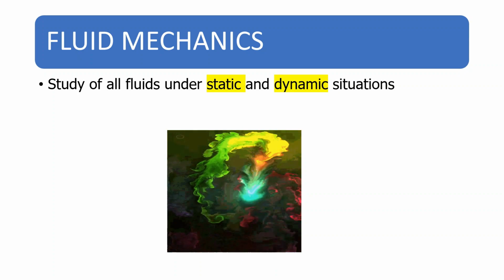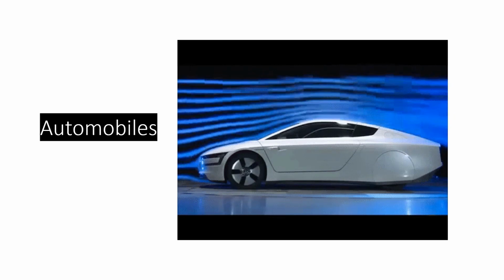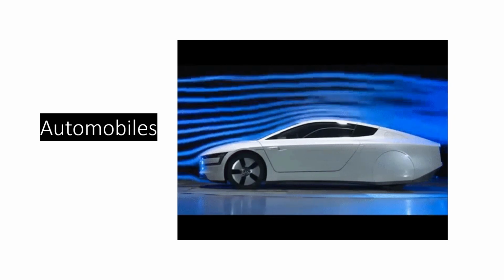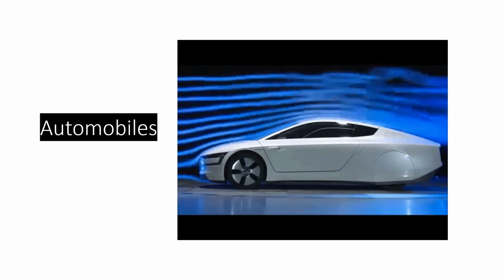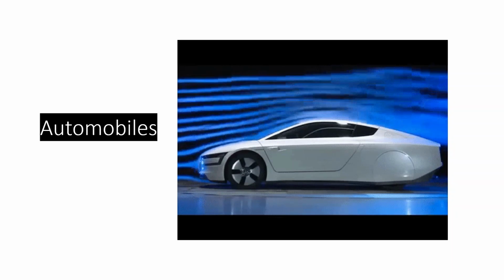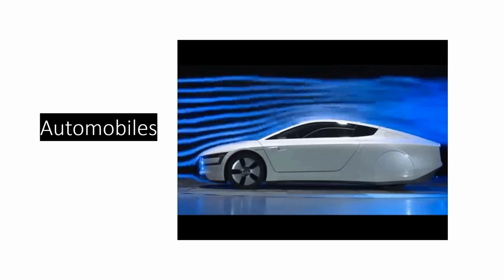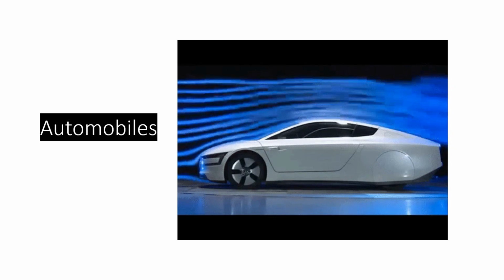Some of the applications are automobiles. You can see the air flowing over the car. This air causes a drag force on the car. The car is designed in such a way that the drag force is reduced. Also in sports cars, the spoiler is attached to the rear end of the car to counter the lift force generated by the air. The spoiler is designed using the principles of fluid mechanics.